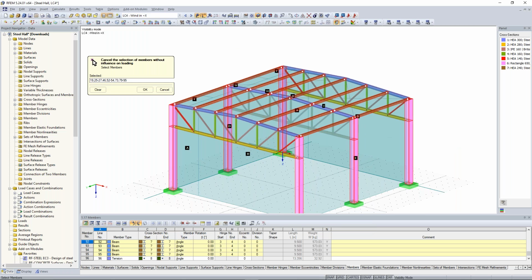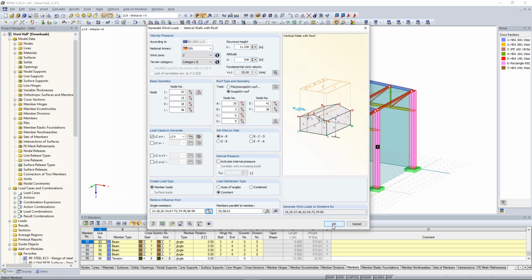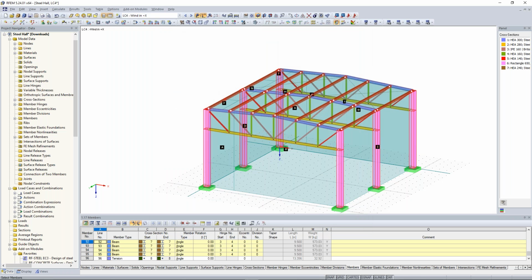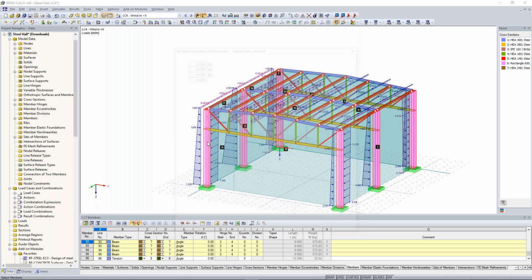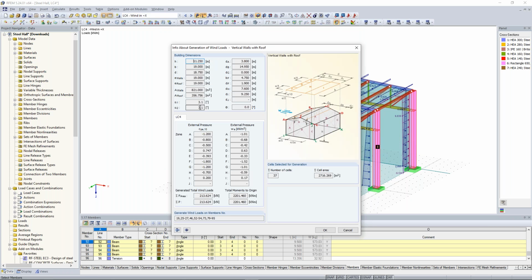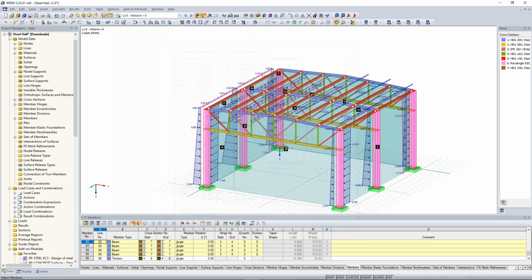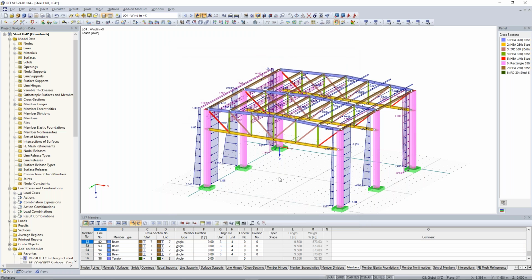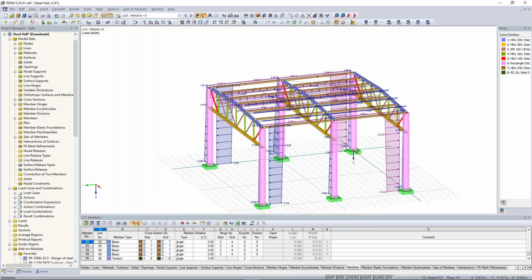Okay, click on OK. Then click on OK again. And now let's see the different information about the wind loads. And here we can see the different wind loads on each member. Yeah, I think that's pretty clear.